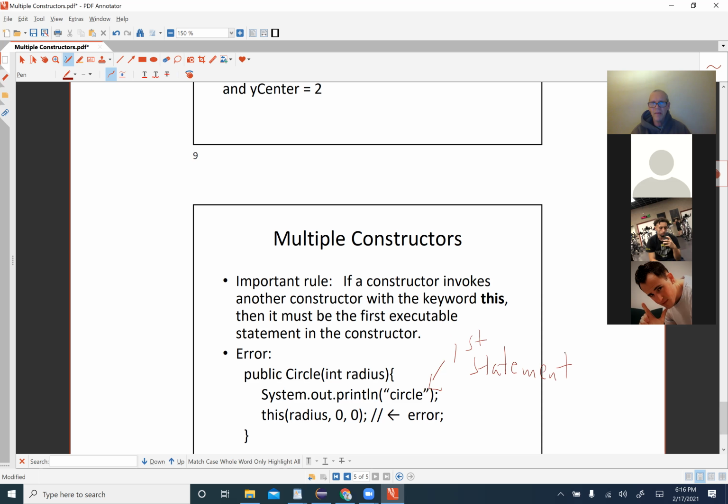And if you actually type that in, you get a compiler error. So if you're going to go this left paren to call a constructor in the same class, then it must be the first statement in the constructor. To fix the problem, you would just exchange those statements.